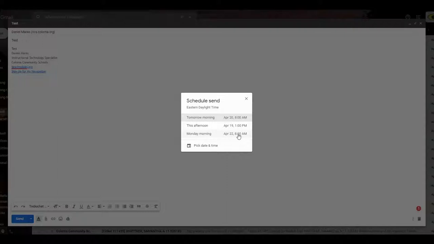If you're like me and you stay up late sometimes and you have things that come into your head, you sit down, you write that email. Now I can make sure that that email goes out and I don't look like a crazy person. And I think that's fantastic. I like to not look like a crazy person.